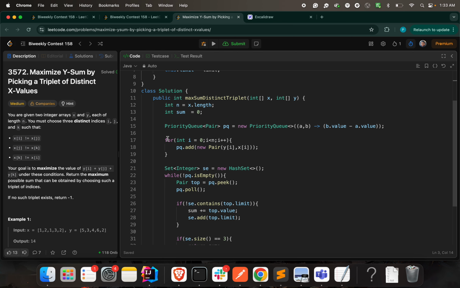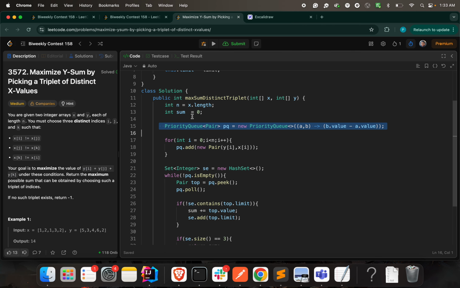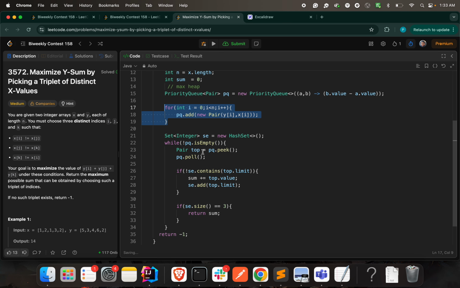Since we are trying to take a maximum value, I have generated the max heap in the priority queue, and I'll put all these elements in our max heap. This set is for checking that we have encountered the three values, and we are good to go with our answer.